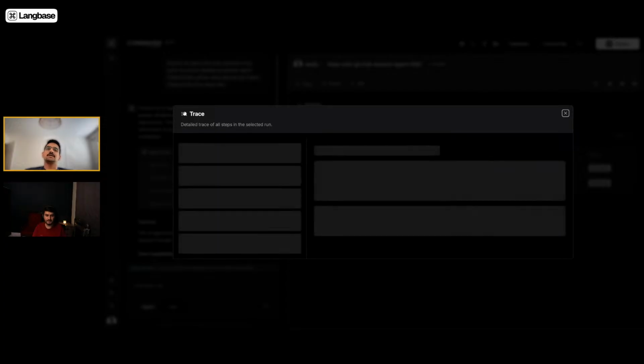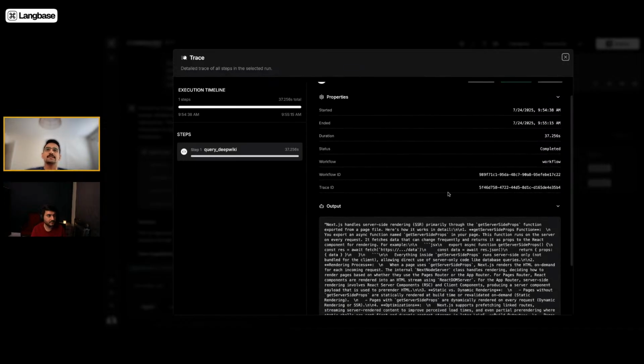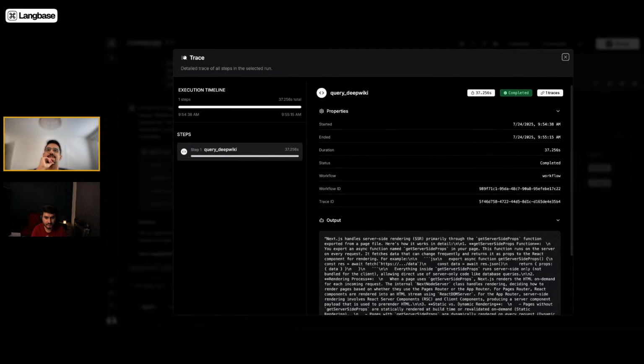If we click on that, we can see all the details and execution stuff, like when it started, how long it took, the workflow ID and the trace ID and all the detailed output. In this particular case, it was just a single step, so it shows just this type.